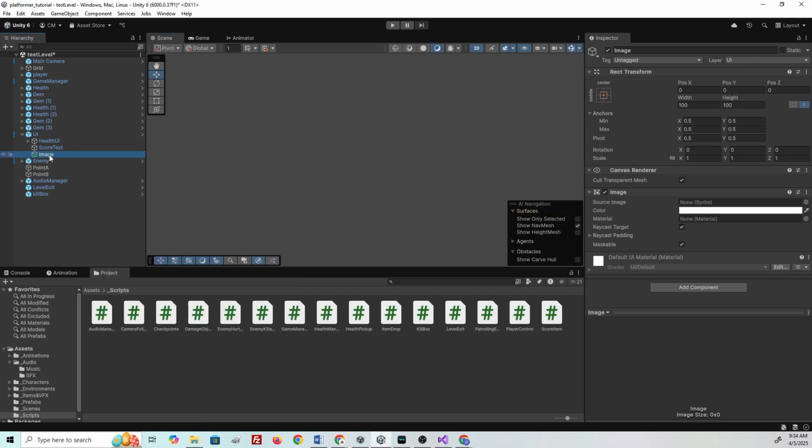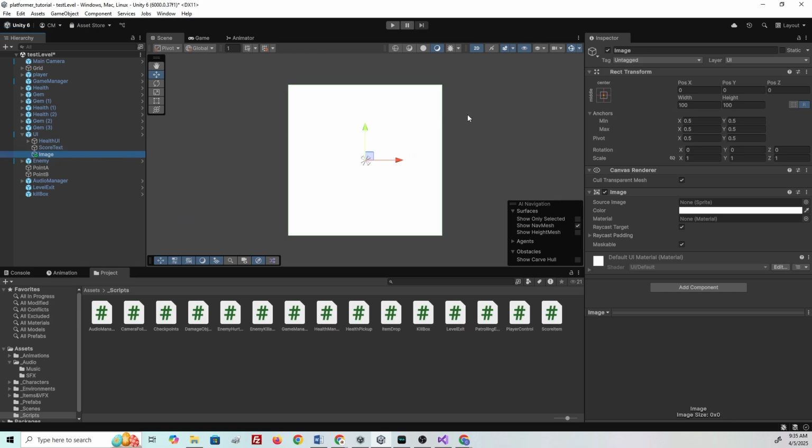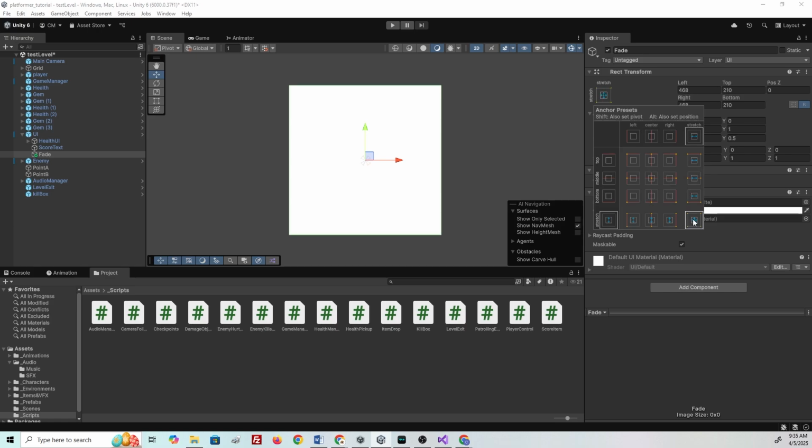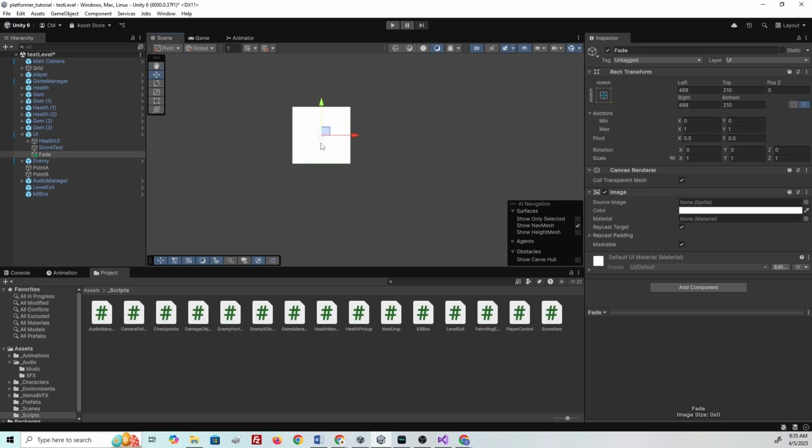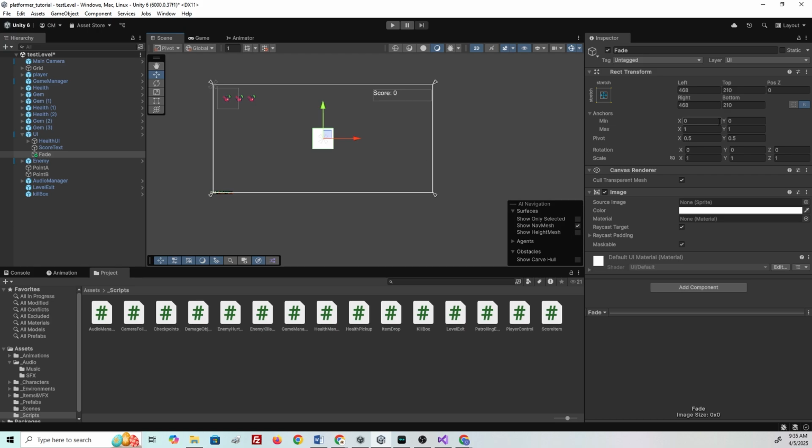And we're just going to name this fade. All right, we're going to make it so that it stretches to fill the screen. All right, so very good stretching. Probably going to have to increase the size manually, and that's fine. So oops, position, that's not what I want.